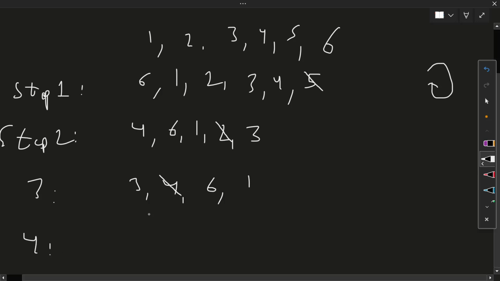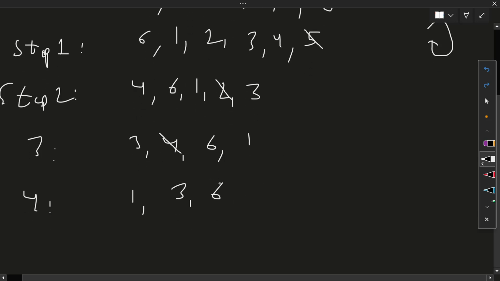In our fourth step, first rotate it. So it will be 1, 6, 1, 3 and 6. In this case, our k is 4. You might think that we need to delete the fourth element: 1, 2, 3 and then the fourth. I also thought the same, but I wrote the code and it was giving me a wrong answer. We just need to delete this first element. If our k is greater, we just need to delete the zeroth element.